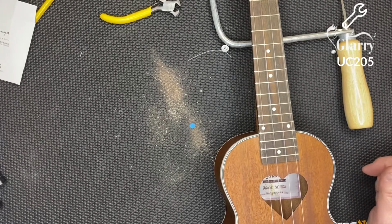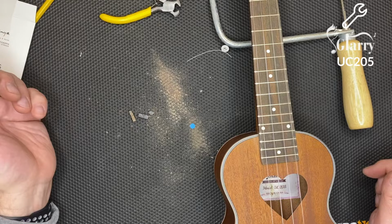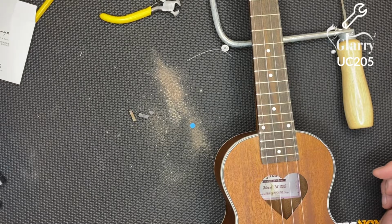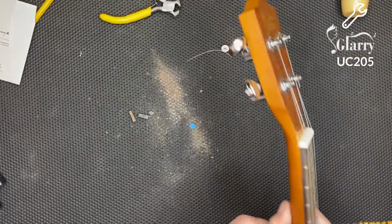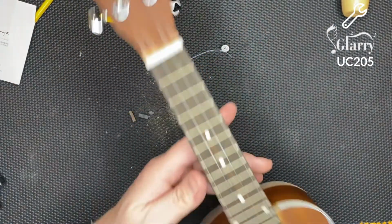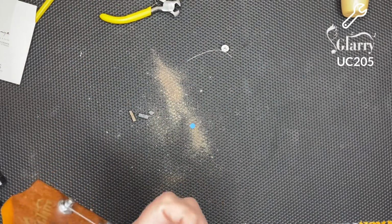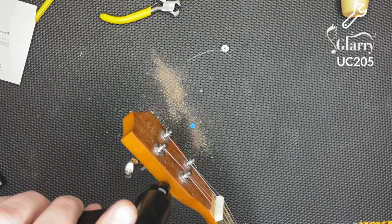So if you didn't catch what we did here, we cut that much off of the fretboard to make it roughly equal to the Protege, and that's going to work. Used a coping saw, didn't get really fancy with it, cut into the wood a little bit, which is just fine, because remember, this was going to be at best maybe a birdhouse, but now it's actually going to be a playable instrument.